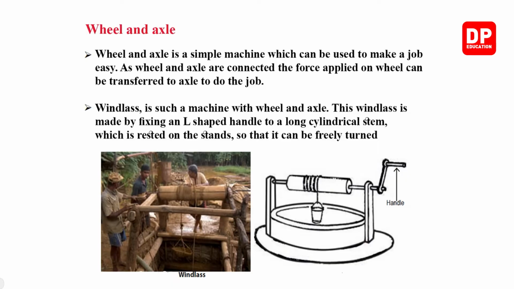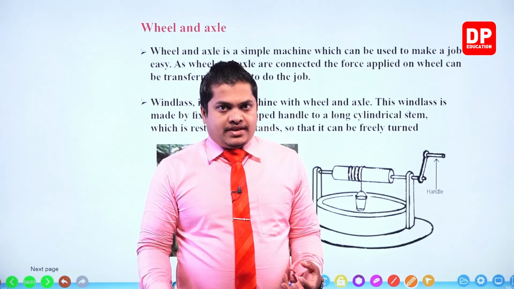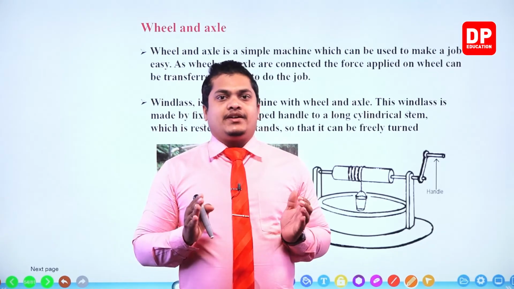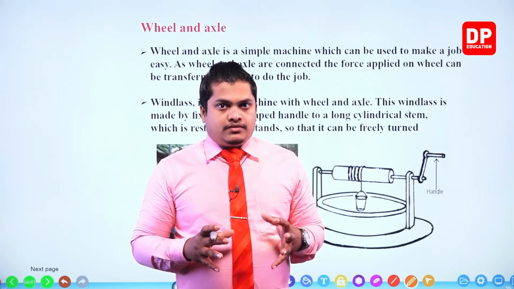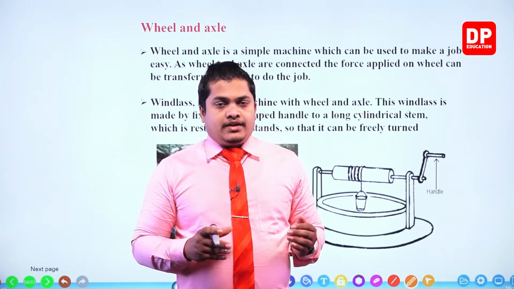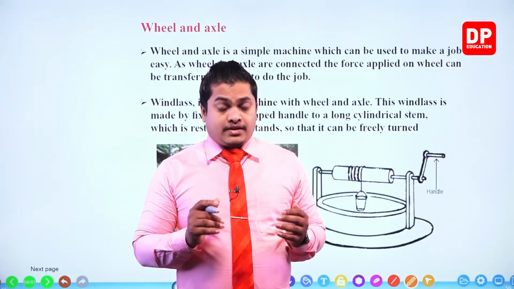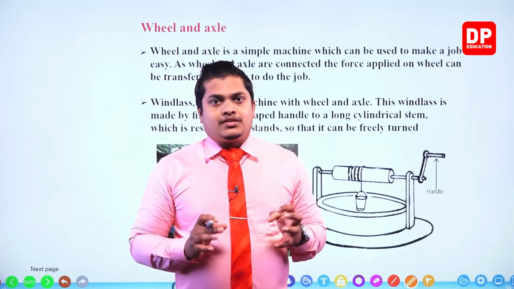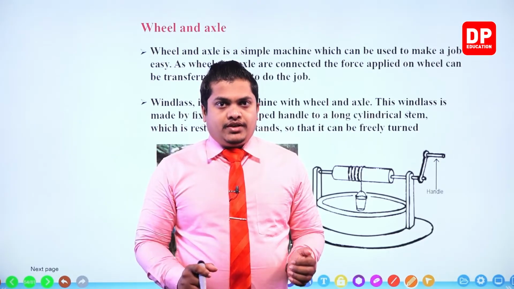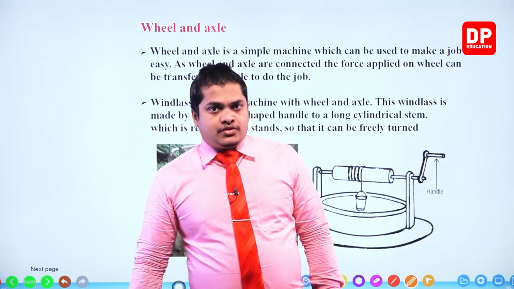Then, my dear children, we have discussed the inclined plane, no? And we even did some calculations related to the inclined plane as well, right? We investigated the inclined plane and the screw nail in our laboratory, and finally did several calculations on the inclined plane. Now it is time to study the third main type of simple machine, which is the wheel and the axle, right? Wheel and the axle. So here it is given.